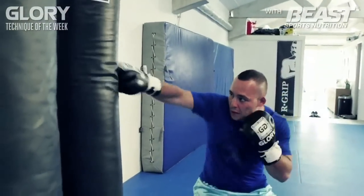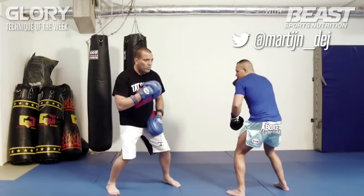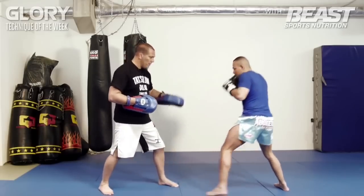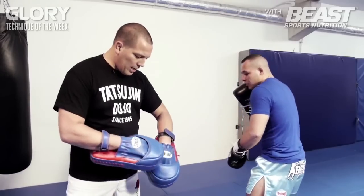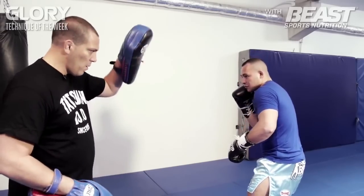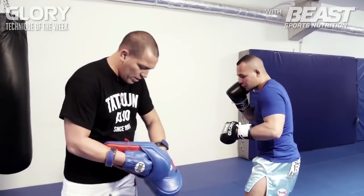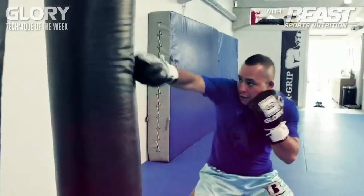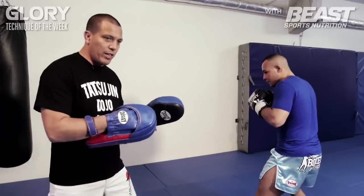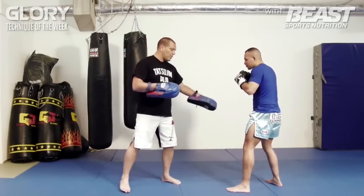A little bit deeper — the feet are a little bit turned, the knees are a little bit more turned in. So the jab here comes naturally from down to up. With the boxing jab you hit with the upper part of the knuckles — it comes from here and moves up. For boxing it's good, it's fast. But for kickboxing it's dangerous because somebody can attack you with a low kick — they kick your leg really easily.